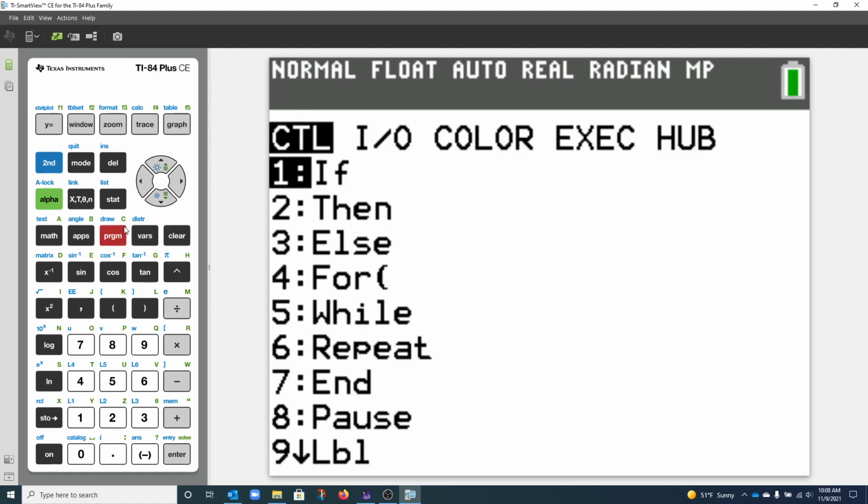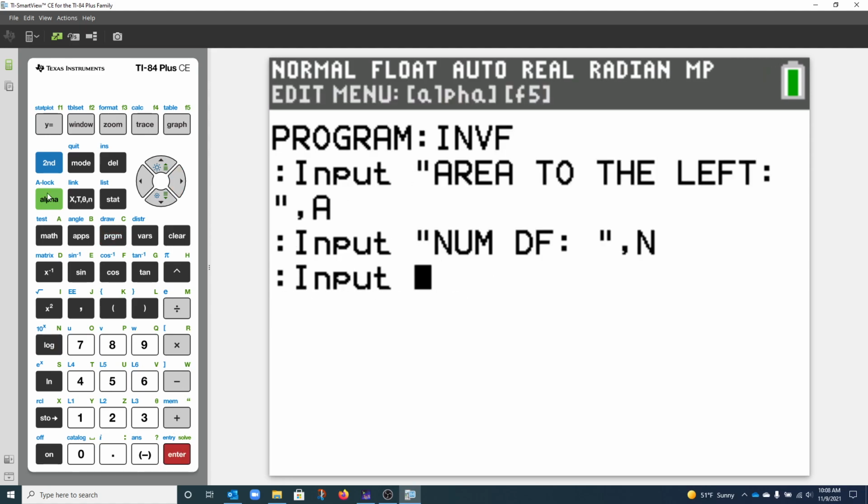Press enter, program IO input, den for denominator, and I'll use D for denominator.